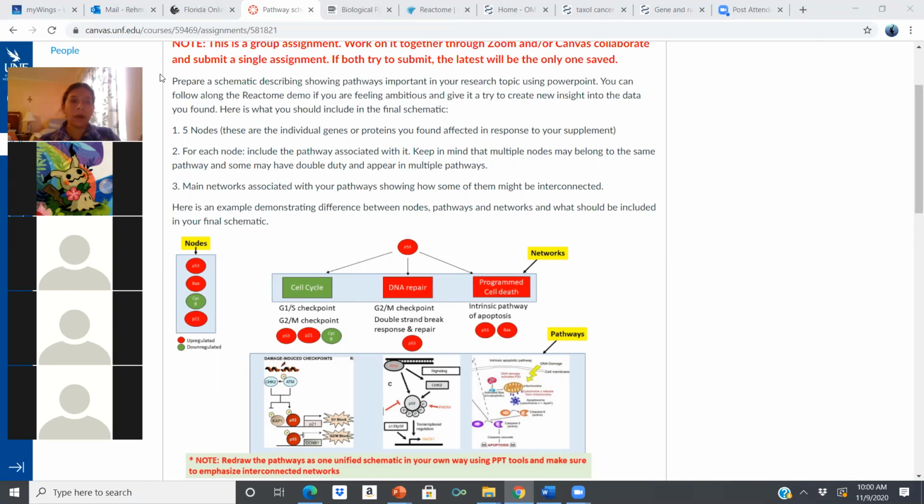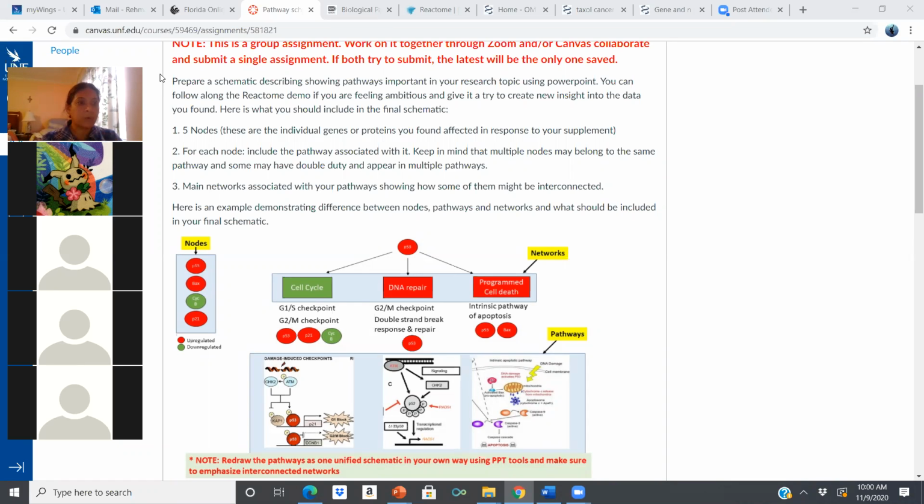Cool. So you want to make a list of these as your step one. Now, you want to strive to get 5 nodes minimum. You don't want to use more than 10. It's going to probably get too complicated for you.